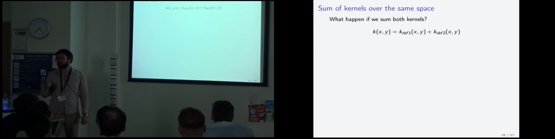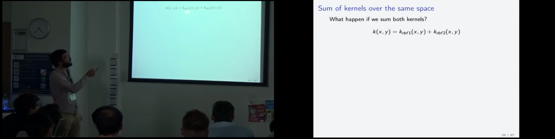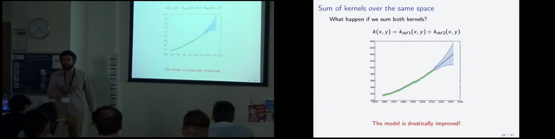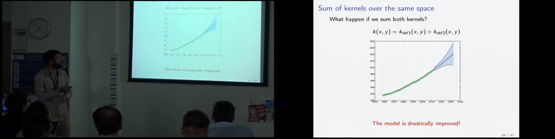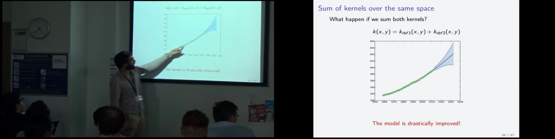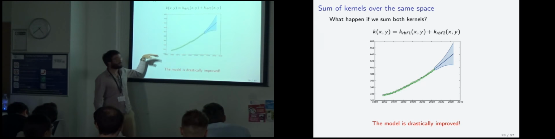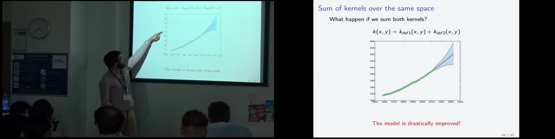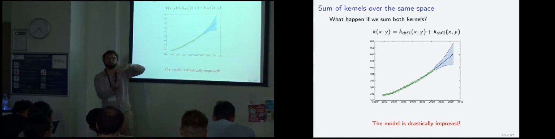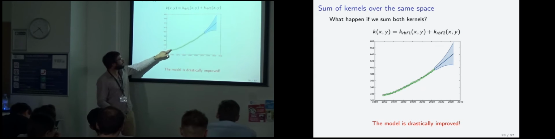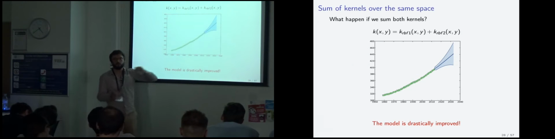So another thing we can do is to sum two kernels with a squared exponential. As before, one with a very short length scale and one with a very long length scale. And this is the kind of model we end up with, which is much, much better. So what are the assumptions we are making by summing these two kernels? We're saying, okay, I expect this signal to be made of two GPs, one with a long length scale that will go for the trend, so probably a long length scale and a large variance to explain this trend that has large variations, and another one with a smaller length scale but also a much smaller variance to explain that I have some variability around this trend.